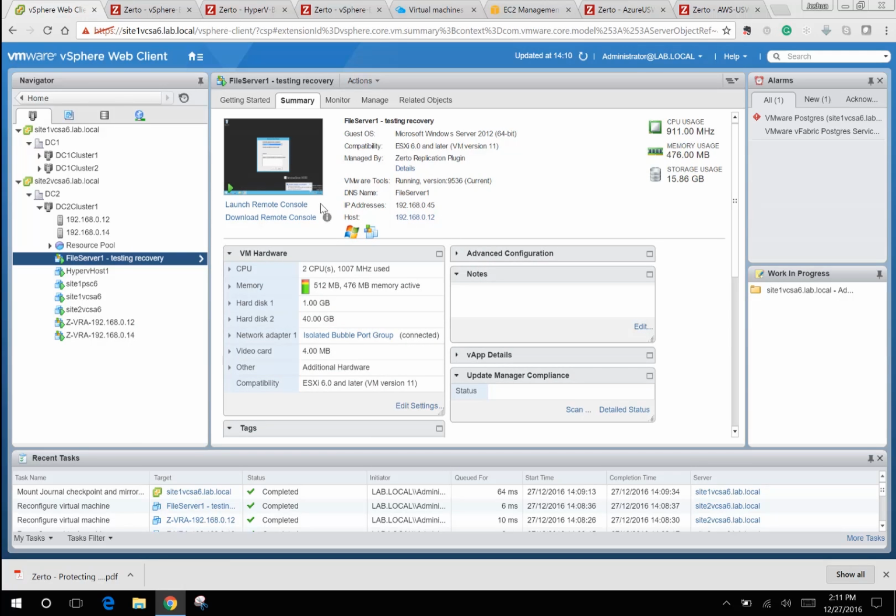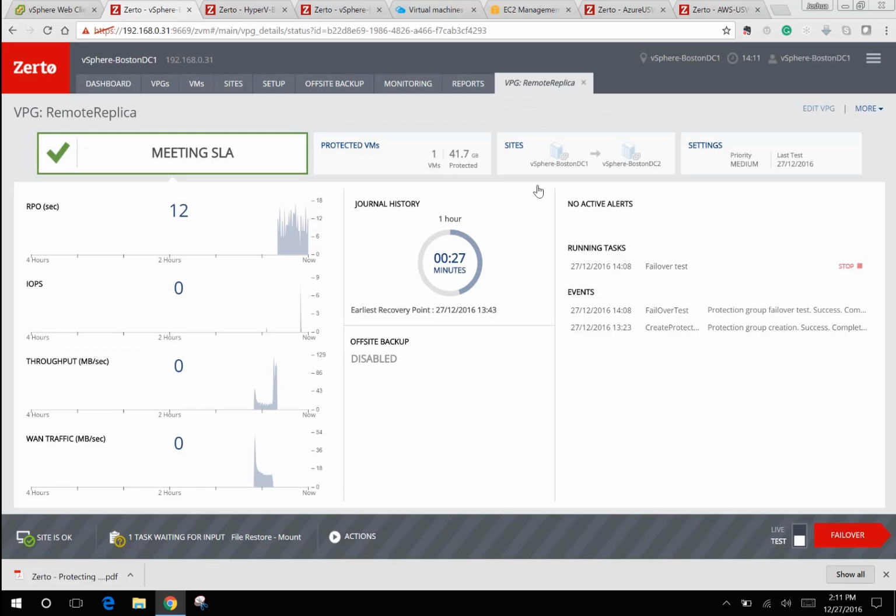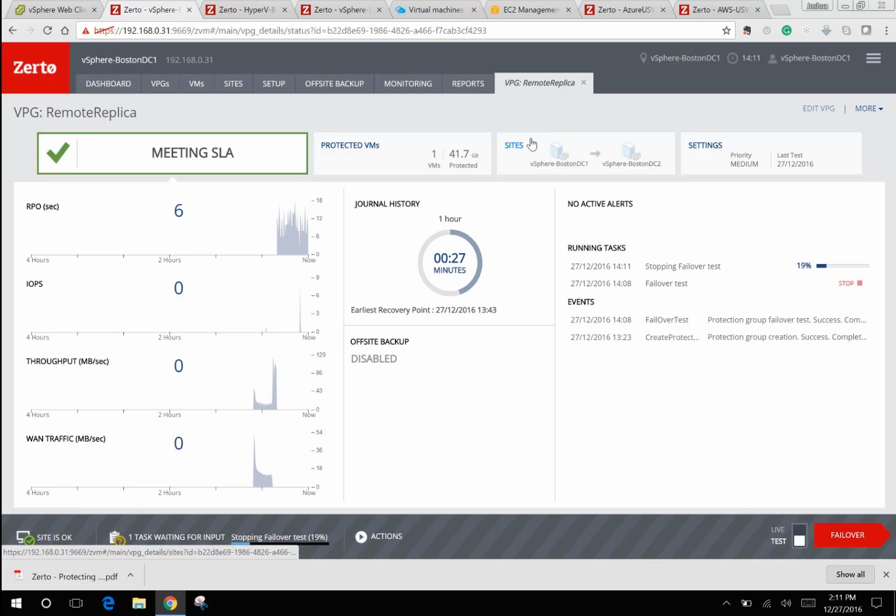So this is just a few things that you can do in Zerto. The next thing you can do is stop the test, and you can actually then produce PDF reports that detail the outcome of the testing. So for any compliance, regulatory, auditing purposes, all you need to do is once we stop this test, we're just going to close this box down.